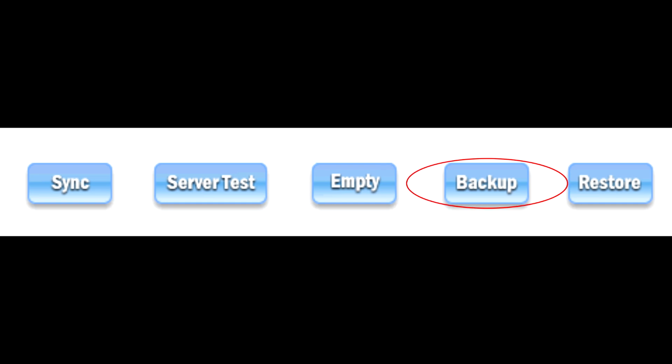These are Empty, Backup, and Restore. The Empty button erases all of the localized data of the event that is stored on the computer. This is useful if you are renting the laptop and need to clear your data off of the system. The Backup button makes a backup of the localized data of the event so that you can move it before you empty the data. Finally, the Restore button allows you to revert to a backup.